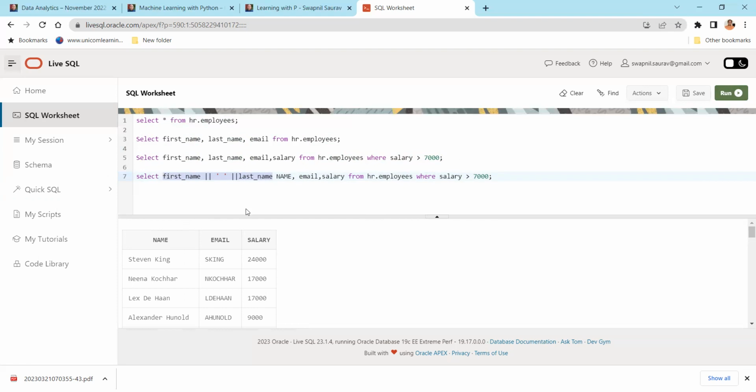Now let's say email, I don't want it to appear like this. I want email to appear as email ID. So this is email, and I want this to appear as email ID. So this is the actual value. The query will look for this value in the table to get the value from the table, and then this is the alias I'm giving. So now if I run it, let's say I want to give something like full name.